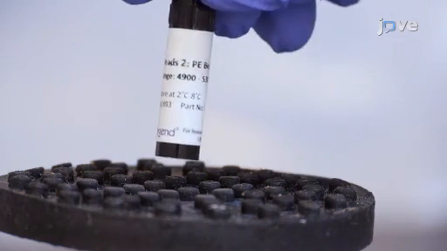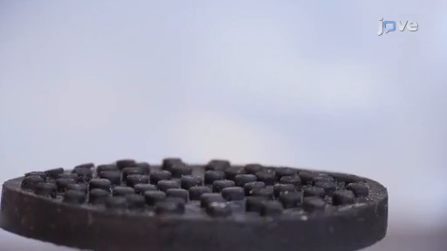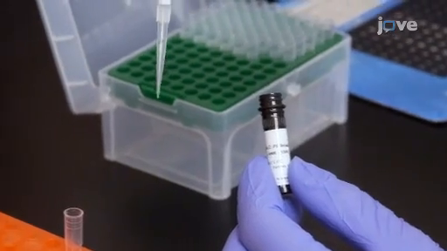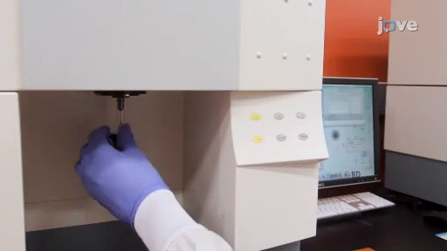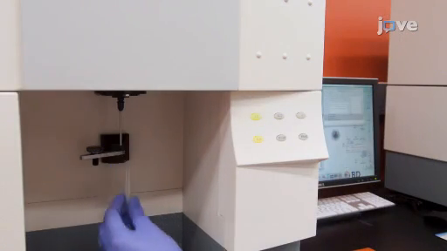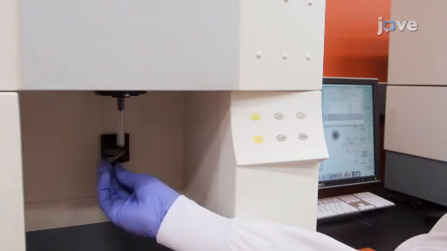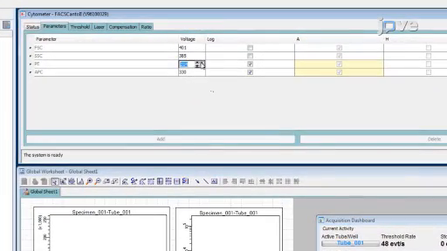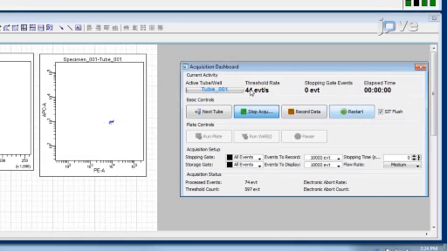Next, vortex the vial of PE setup beads for 30 seconds to resuspend the beads. Transfer 400 microliters of the resuspended PE beads to a new FACS tube. Replace the raw beads tube in the flow cytometer with the PE beads tube. Adjust the photomultiplier tube voltage for the PE fluorescence channel setting so that the MFI of the PE beads falls between the lot-specific range found listed on the PE beads vial.